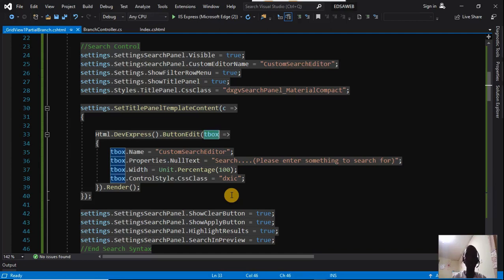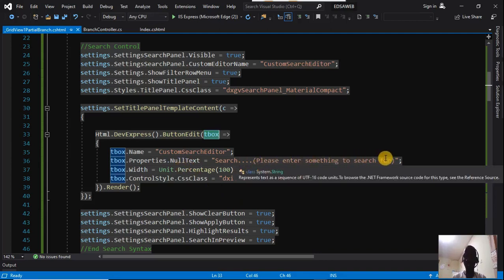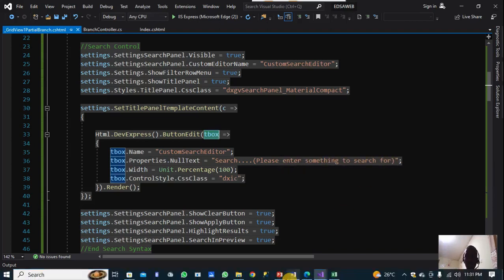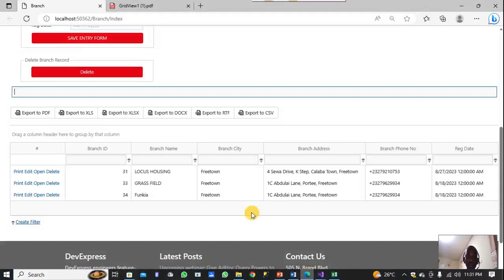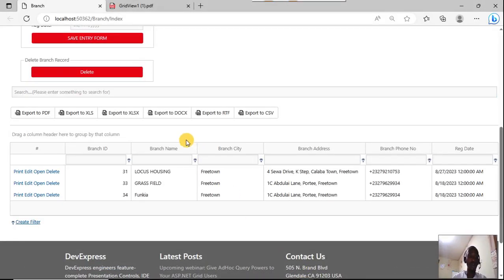They hold some text to give certain instructions. You can write anything now, for example: Please enter something to search for. If you pull the mouse there, you see the instruction inside. When you click, you see nothing there. Good. You can click outside it.